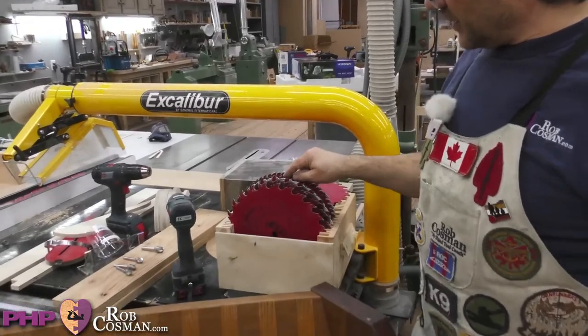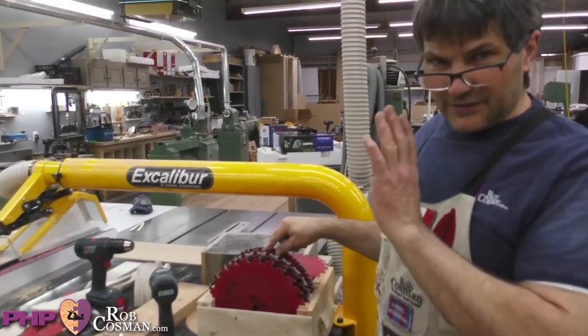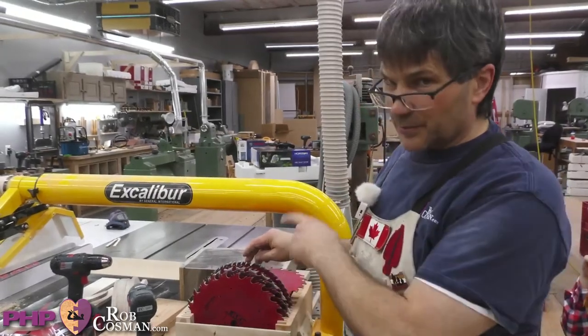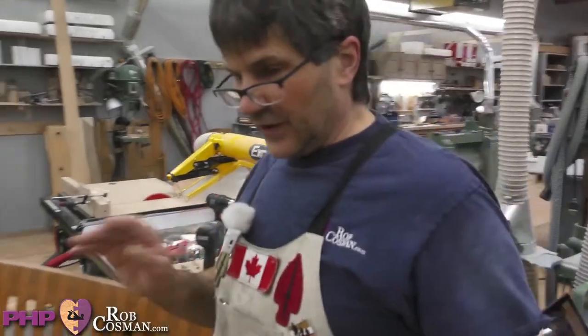With a sharp cross cut blade, and 80, how many was that? 82. An 80 tooth blade will give you a beautiful cut across the end of a piece of wood. Whereas the combination will give you a nice cut. This will give you a beautiful cut. You can see the difference. The rip cuts fast, very, very efficient.